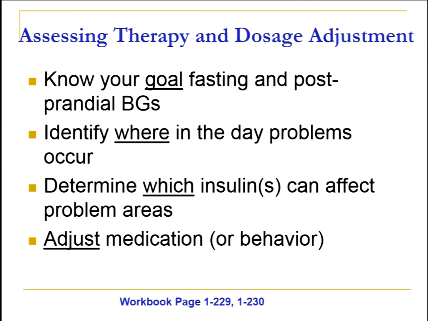Sometimes it's a matter of adjusting medications, but a lot of times it's a matter of just taking care of some behavioral issues. If the patient didn't eat and they still take the same amount of insulin, they go hypoglycemic, don't change the insulin therapy, change the behavior. Make sure they understand, do much more education that, if you skip a meal, you're going to have to skip the bolus insulin. Sometimes it's just as simple as a behavioral change. But a lot of physicians get a knee-jerk reaction. The sugar went down to 50. Oh my God, we got to reduce the bolus rates by 50% in everybody. And then they can't figure out why the A1C and the blood sugars go up.